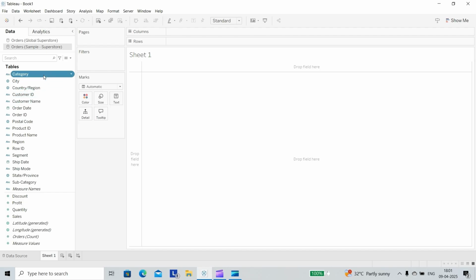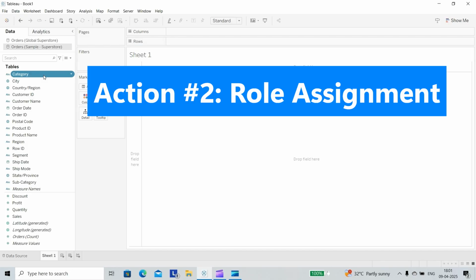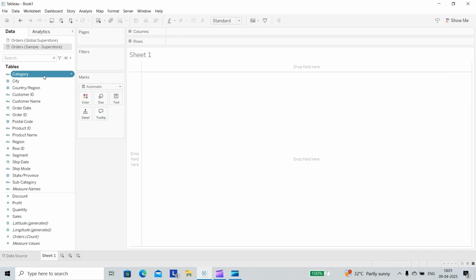The second action is the role assignment. This is the role that is assigned to each field by Tableau. Tableau basically splits the fields present in the data set or data source into dimensions and measures, and also specifies whether it is discrete or continuous.